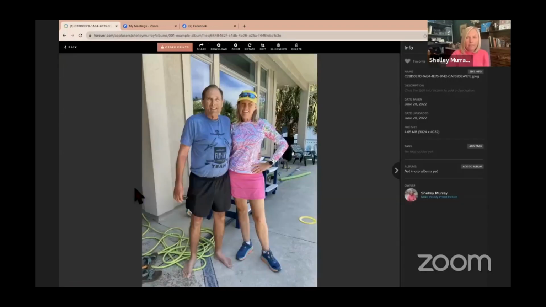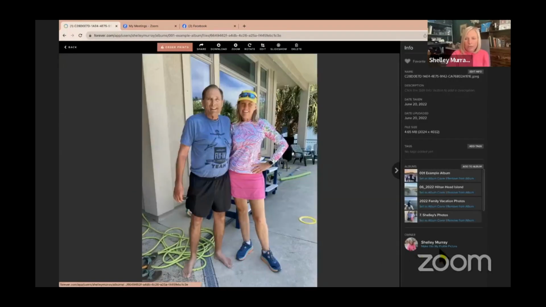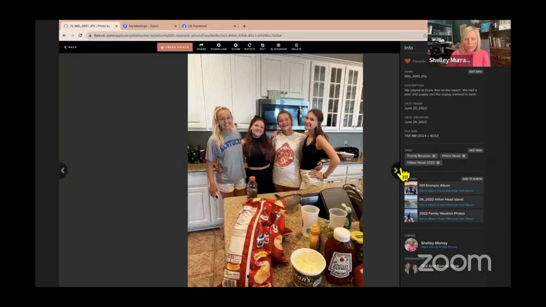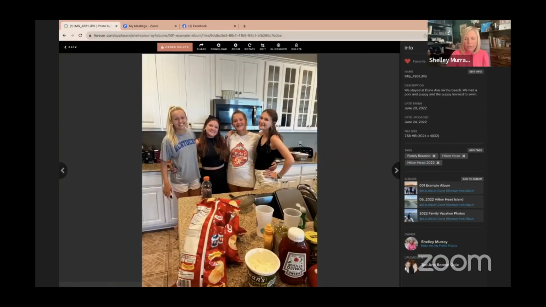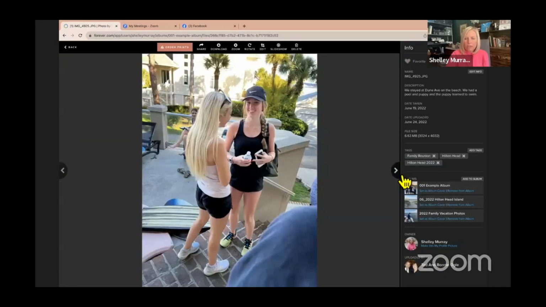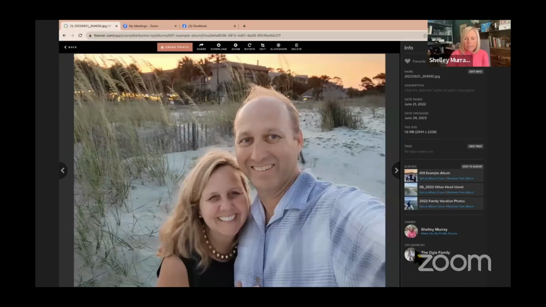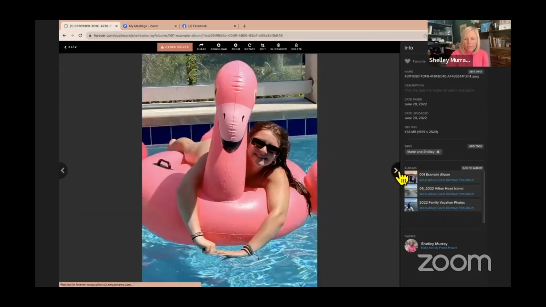If I just click on the first photo, what I want to show you is this photo came from me. You can see who the owner of the photo is. And if I switch over to the next photo, you can see that this photo is from Ted and Bonnie Ogle. So as I'm going through this album, you can see who it's uploaded by changes. This photo is uploaded by the Ogle family, my brother and his wife. This one was me.